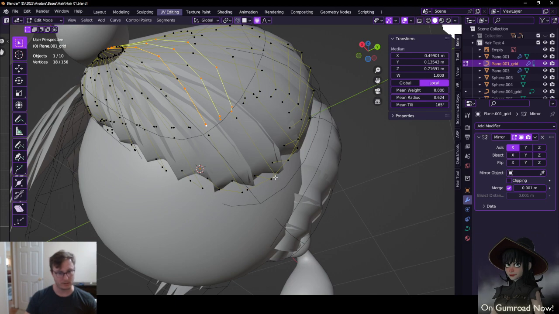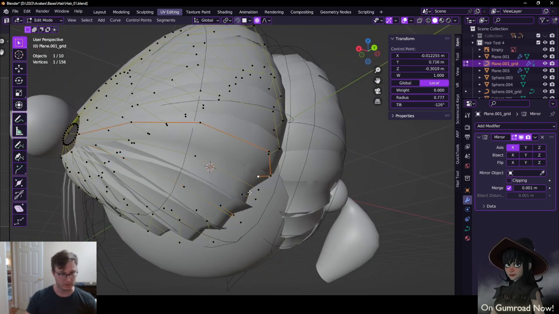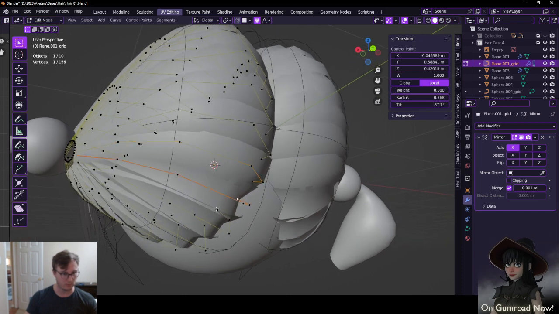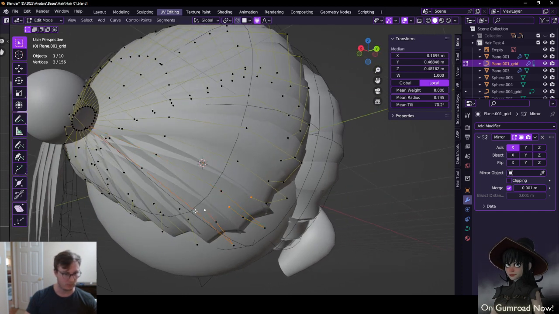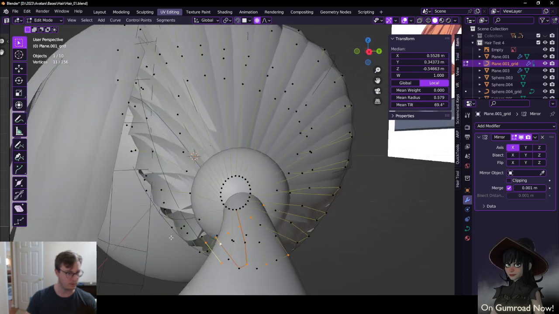And so now we just need to do that to a few of them, but not a crazy amount, just a few. Boom, boom, boom, boom, boom. Pretty much all of these.